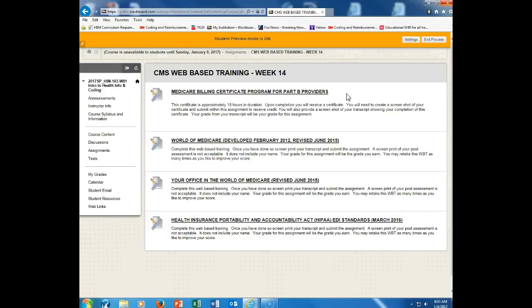cms.gov is specifically designed for providers. Medicare beneficiaries have a website called Medicare.gov. So for your patients that have Medicare, Medicare.gov is where they should go. And it has great information for beneficiaries. And as a provider or working for a provider, much of that information is in layman's terms, so it's easier to understand than the cms.gov website. So I strongly encourage you to explore both of those websites.